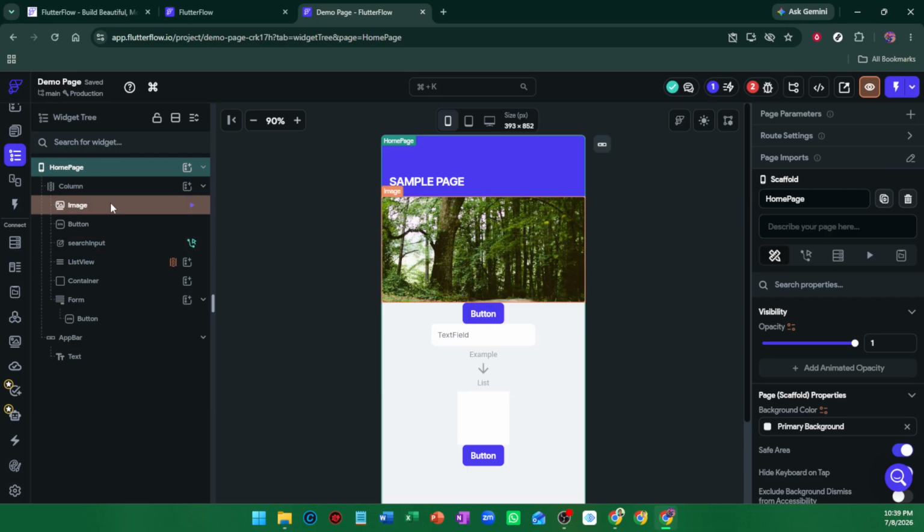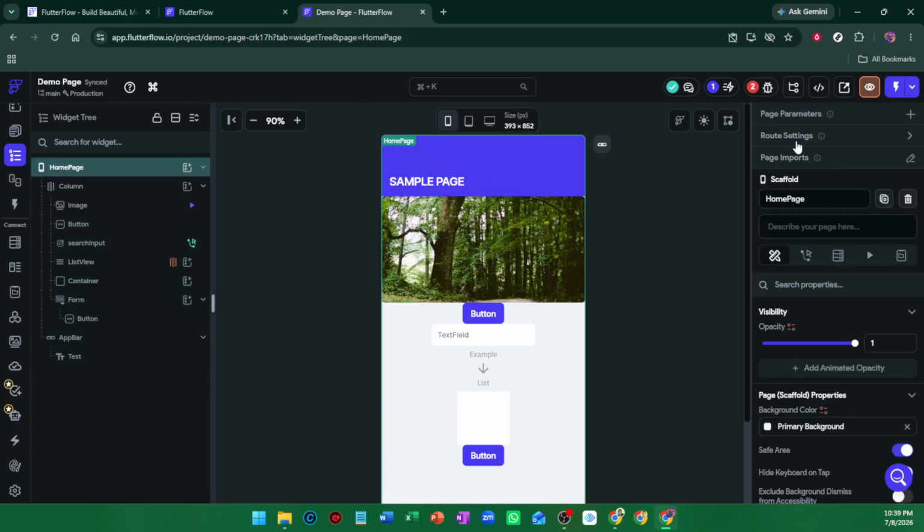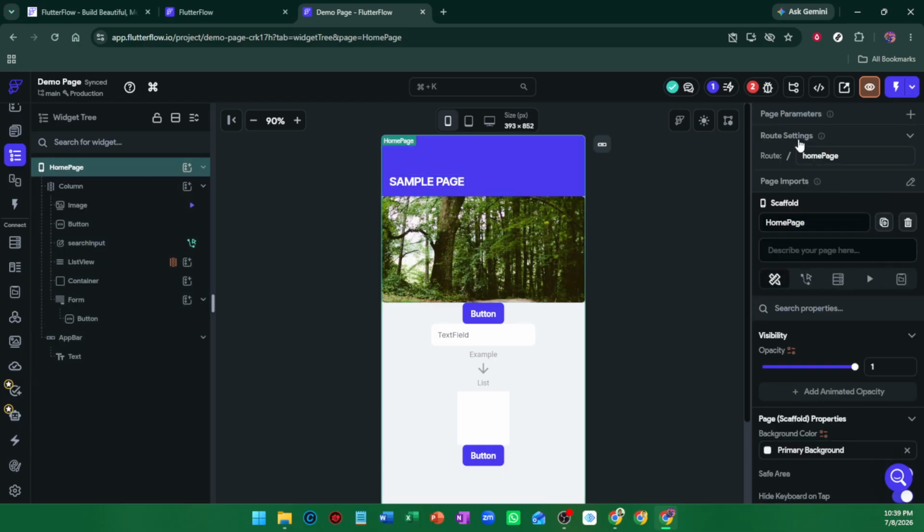Once the destination page is configured, select the Share button, or whichever element users will tap to send the link. Open the Action Flow editor for that element, and add the Generate Current Page Link action. This tells FlutterFlow to create a deep link for the exact page the user is currently viewing. After that, chain a share action right after it.